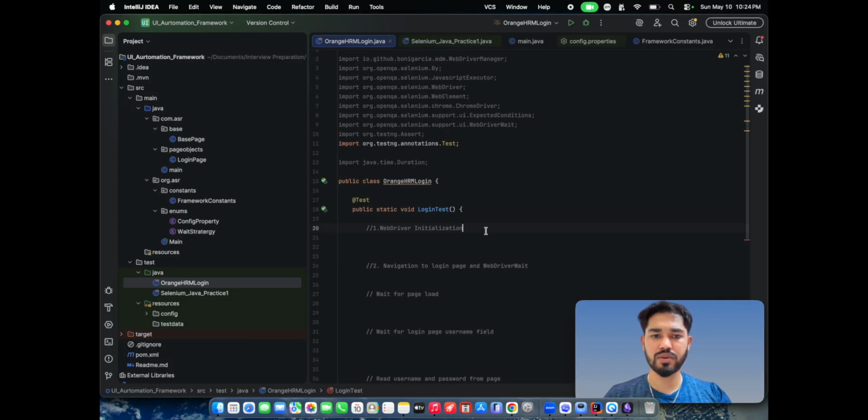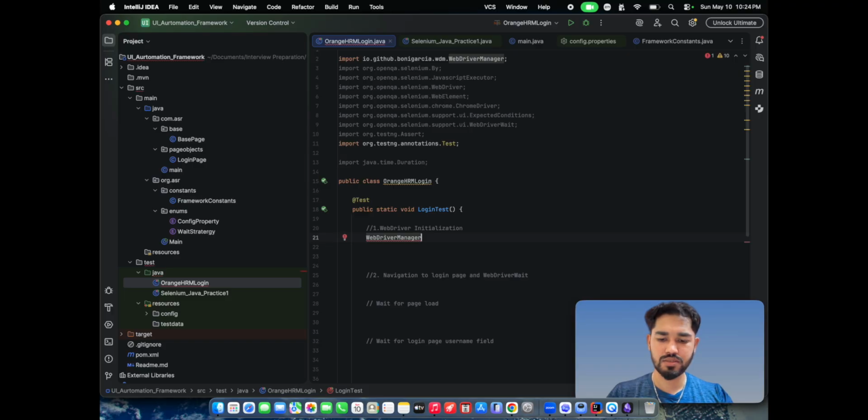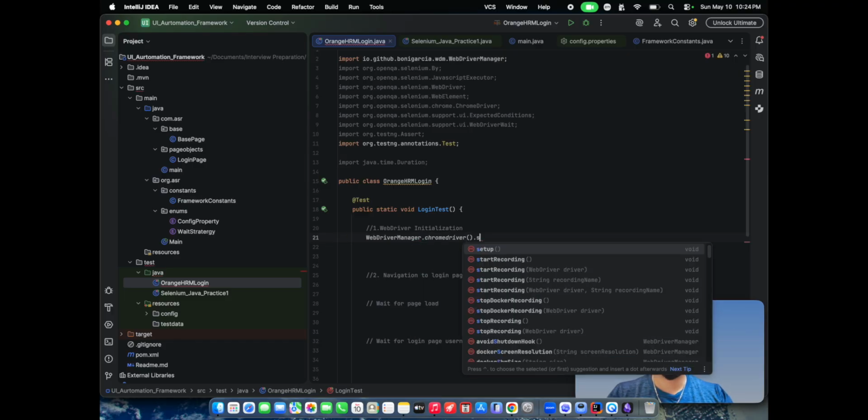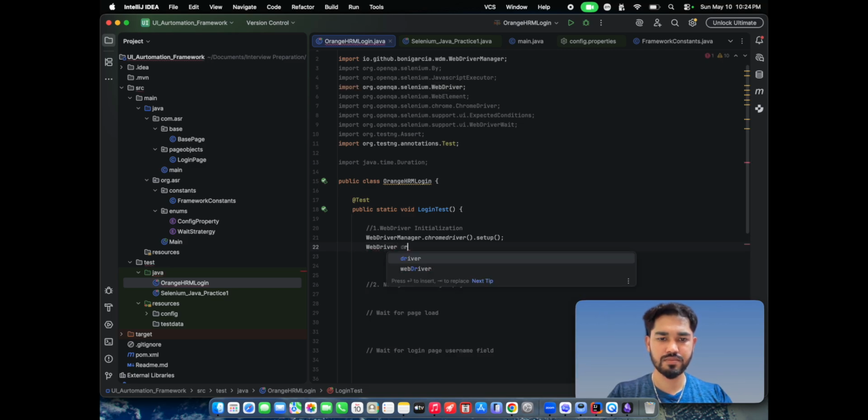So first we will do the WebDriver initialization. WebDriverManager.chromedriver().setup(), and after that WebDriver driver equals new ChromeDriver.